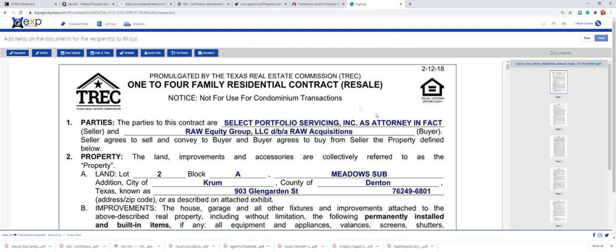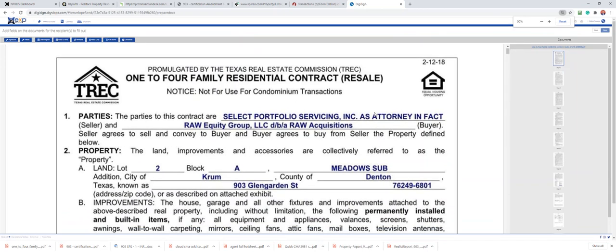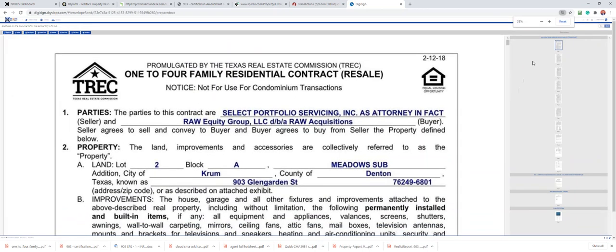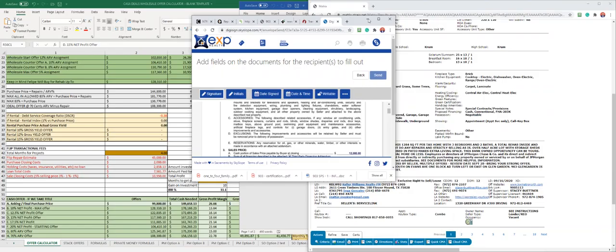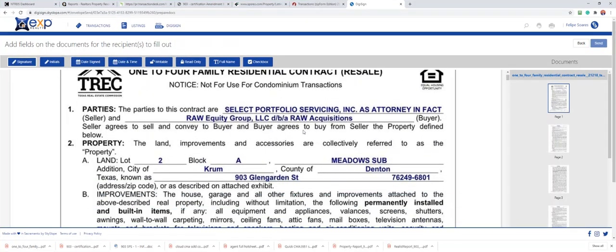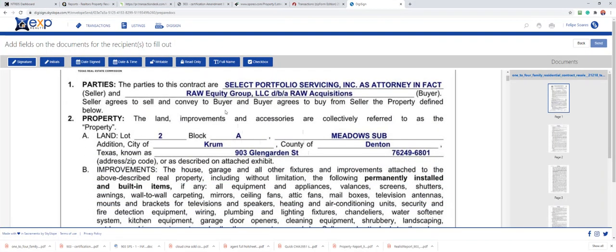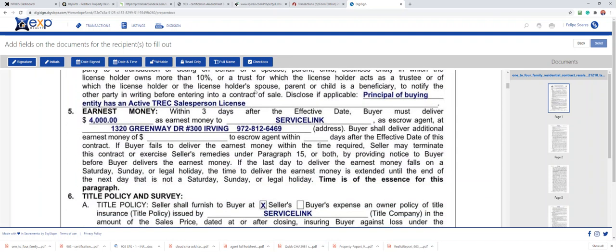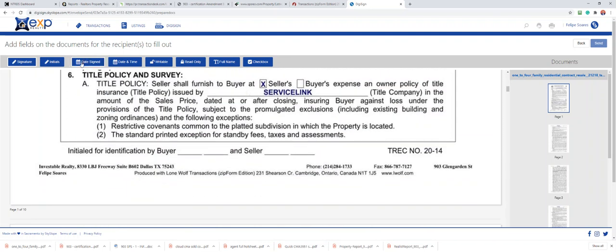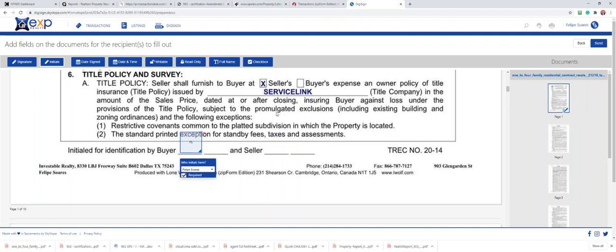I'm gonna go underneath. It's kind of funky. All right, these are the signatures. Select. I'm gonna initial here. Buyer Felipe.